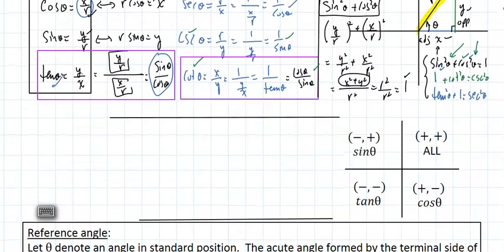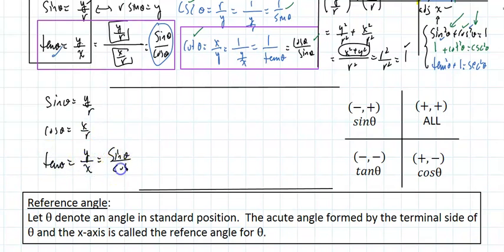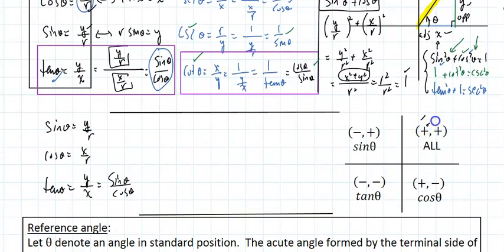Now, something that comes up when I talk about quadrants, I am associating sine of theta with y over r, and I'm associating cosine of theta with x over r, and tan of theta is the y over the x, or simply the sine over cosine. Now, if my point x, y happen to be in quadrant 1, x is positive, y is positive. Now remember, r resembles a distance, so r is always positive.